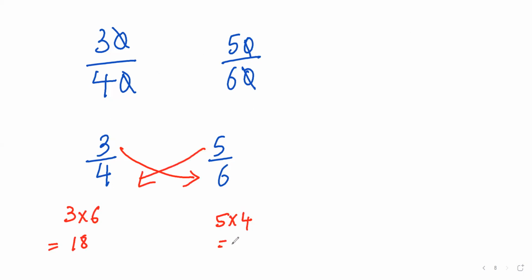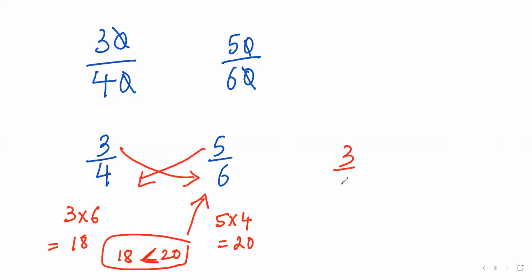Numerator has come from here. 5 into 4 is 20. Which is bigger? Obviously 20, isn't it? 18 is less than 20. The open mouth means the greater symbol, right? So this open mouth of that symbol shows that 20 is greater. So 20 is relating back to 5 by 6. So we'll say 3 by 4 is less than 5 by 6, or 5 by 6 is greater than 3 by 4. So this is a simple way to calculate which is the greater fraction. Now remember, when you have more than 2, you can't do this. You have to go with the traditional method that I told you, which is our LCM method. We'll come to it. So now let's look at another problem.